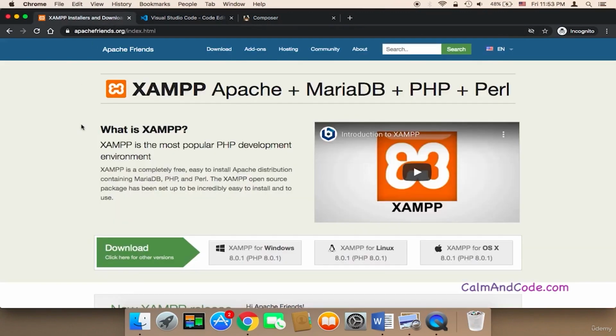The second thing that you need is that you need to install Xampp. Xampp is gonna allow you to install PHP in order to use PHP for this course. And you can install it from apachefriends.org. You can head on over to apachefriends.org. And I'll be showing you how to completely install Xampp on Mac and also on Windows in the next tutorials.